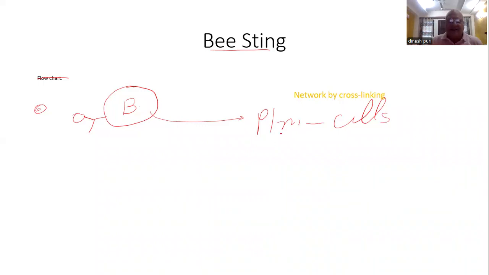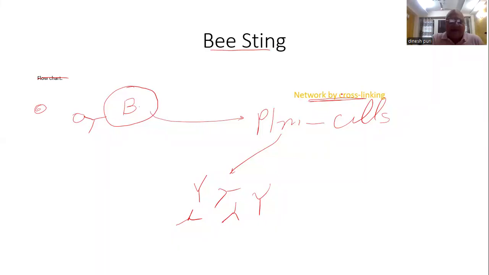तो प्लाज्मा सेल इम्यूनोग्लोबुलिन्स को सिक्रीट करेंगे, वाई शेप्ड इम्यूनोग्लोबुलिन, IgE also. IgE is going to mediate the dangerous reactions we are going to see in a minute. But before that, IgE network by cross-linking we are going to see, and how they are going to damage, we are going to see in a few minutes.